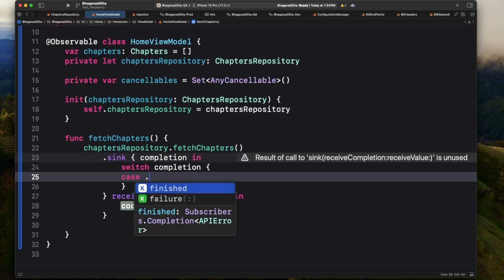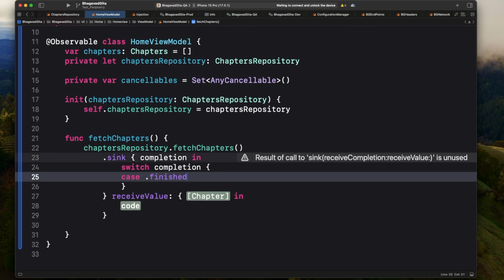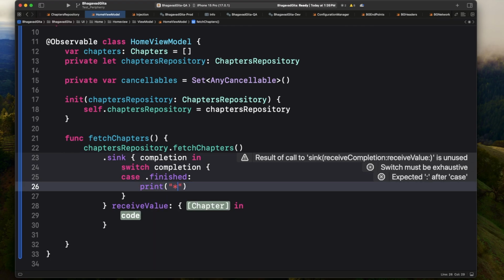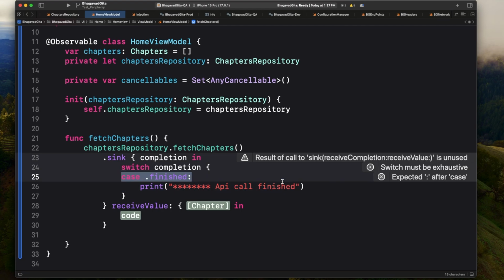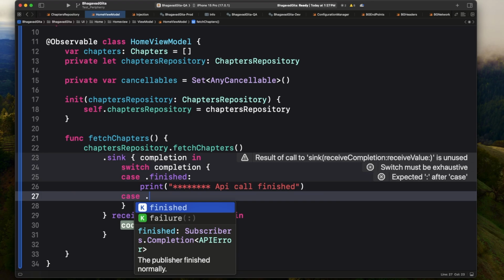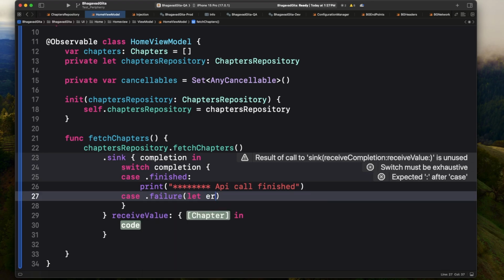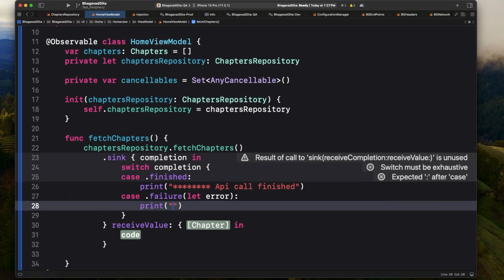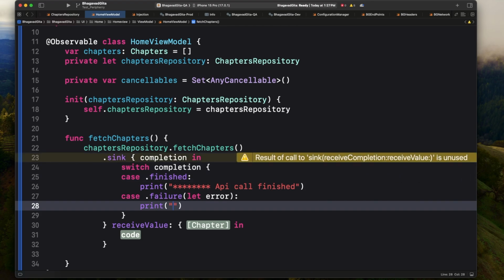The first is .finished, where let me just write a print statement, "API call finished". And the second is going to have .failure, where you will get the error message if something goes wrong. Okay, so print error.